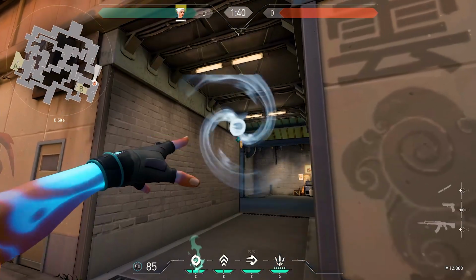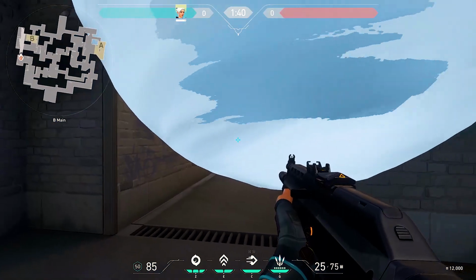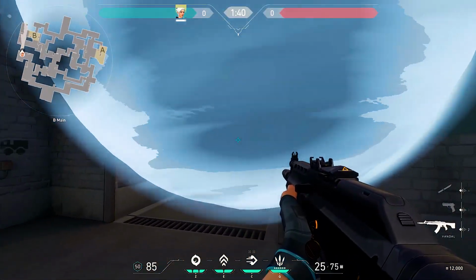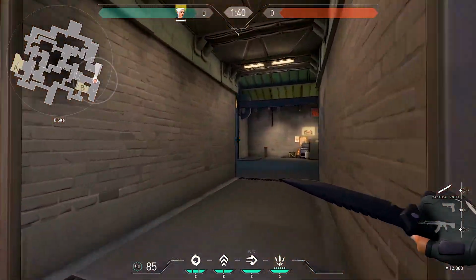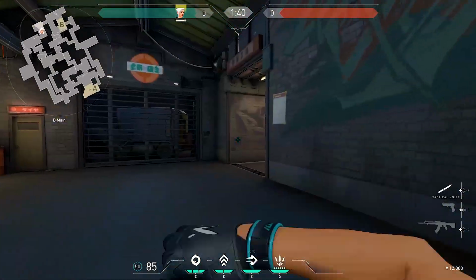Now, as you can see, if you throw a smoke here, if you're close, look what I can see. Let me throw that again. I can't see anything, but if I'm far, I can see their feet well enough to shoot them. And that is just the advantage that you need on this character.